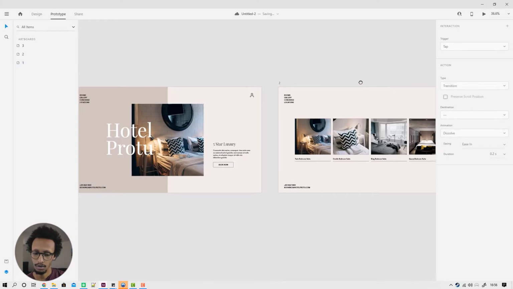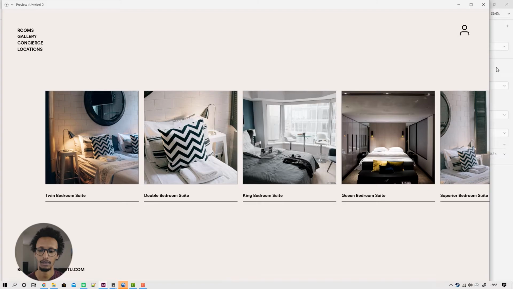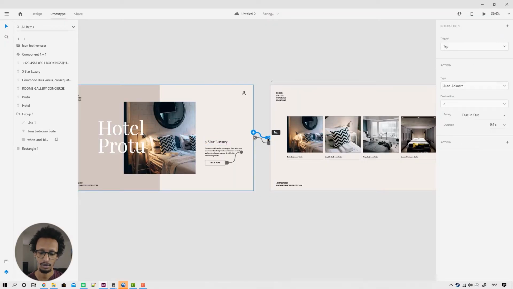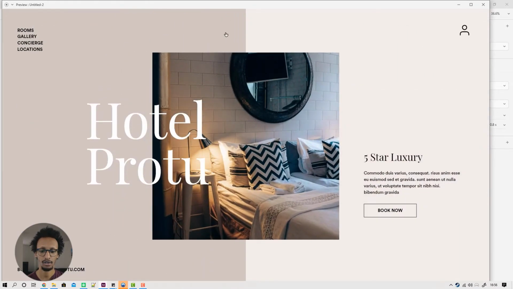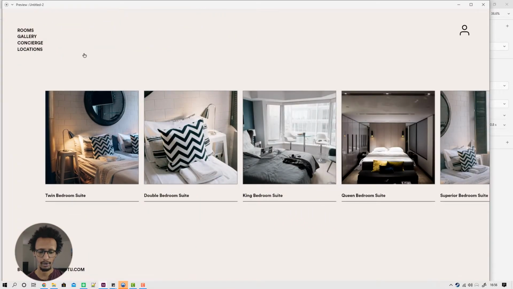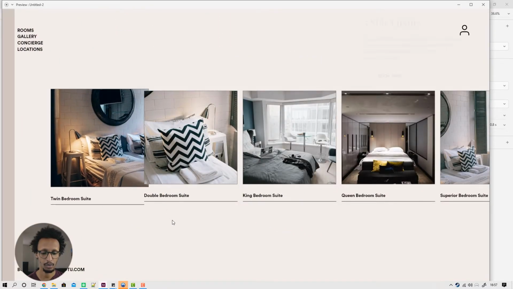And how I'm going to do that, click on that. So the first thing is I'm going to put my easy in as in and out. The duration, I don't want it to be 1 second. I think that's a bit too long. So let's try it as 0.4 seconds and let's click play. Okay, that's a bit too fast personally. So let's try that again. Let's go back to 0.8 seconds and click play again. Yeah, I think that's quite nice. So you can see everything else is working perfectly. You can see the back shape is disappearing perfectly nice. And you'll have the text box coming in as well, right?